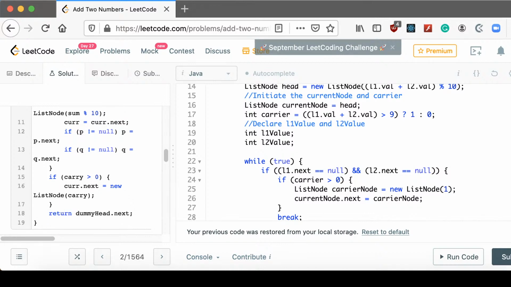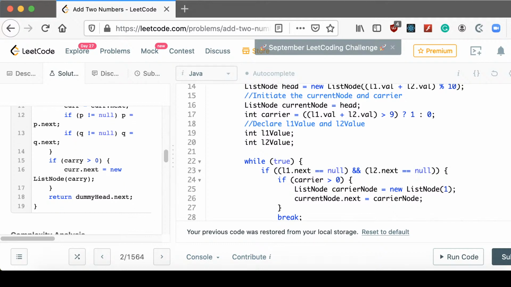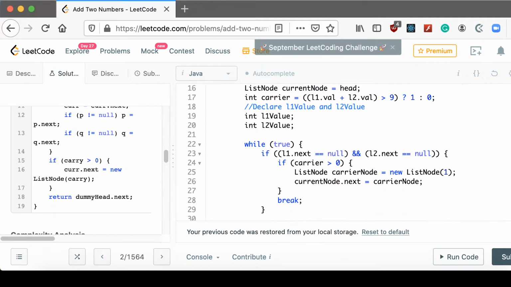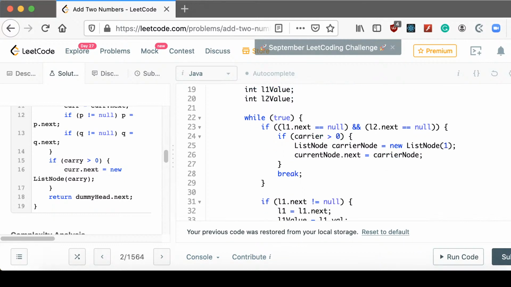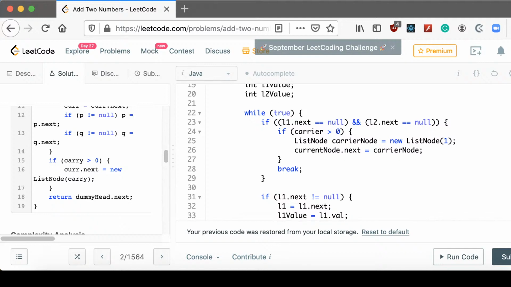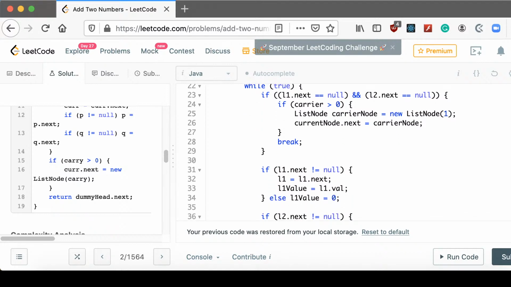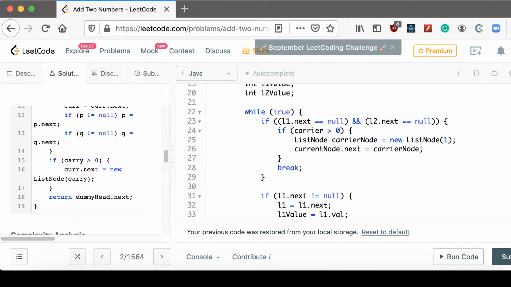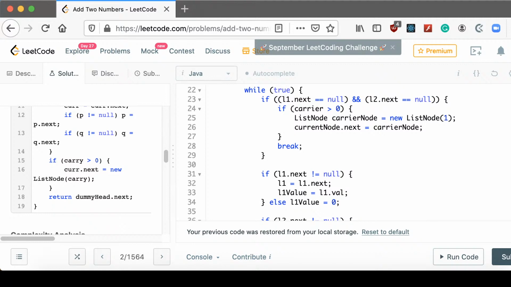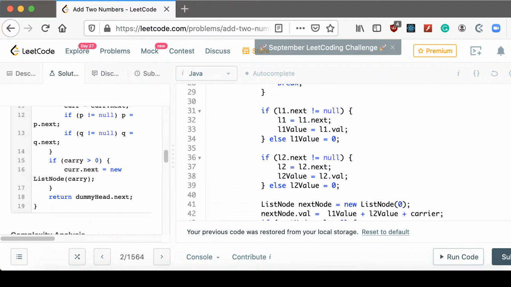Okay, so they put the carry is bigger than 0 outside of the iteration. Just it can make the program run faster. So here we will move it.